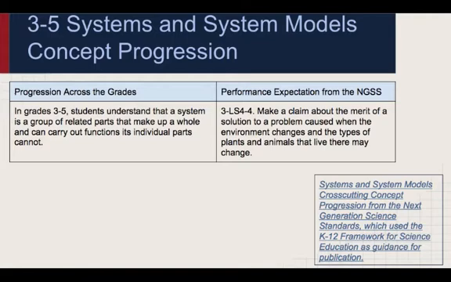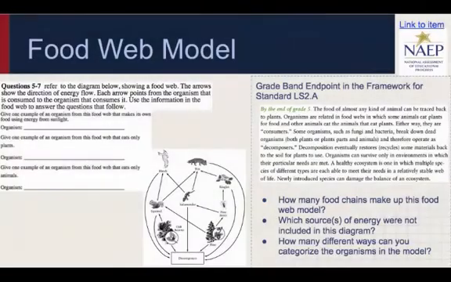Students in grades 3 through 5 focus on understanding that systems are made up of many different parts that work together. This NAEP item requires identifying different organisms from the food web that fit certain categories. Food webs are made up of different food chains. This is one example of a model being composed of smaller components that could also be subdivided into individual organisms.